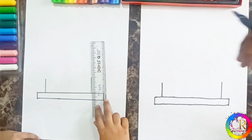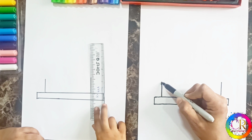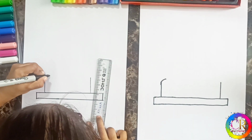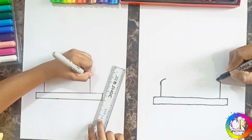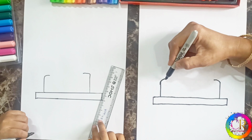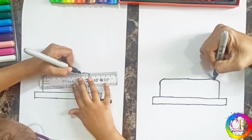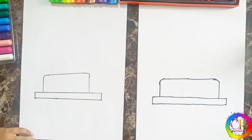Yes, very good. Now let's do a little bit of curve here. Yes, and from here also one more curve. Yes, and now with the help of a sleeping line you can join it like this. Yes, beautiful.